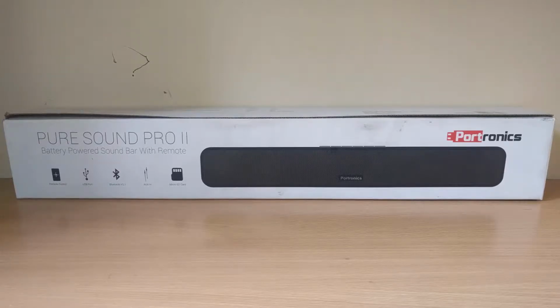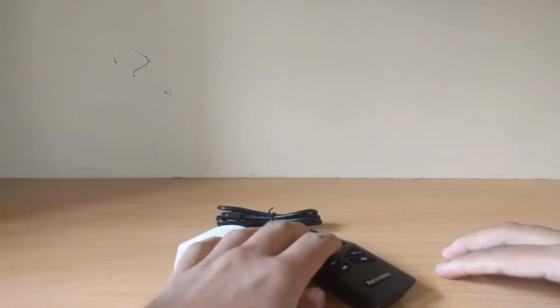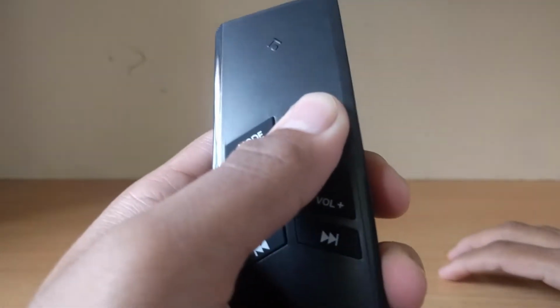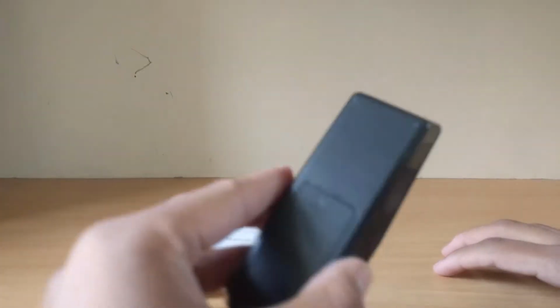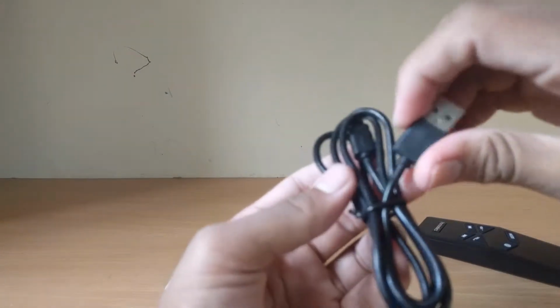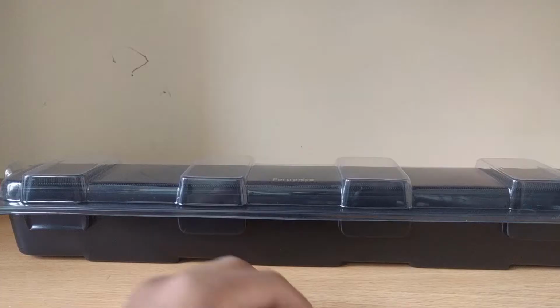It's a soundbar but not a TV soundbar. Make sure of that, guys, because it does not come with a lot of features and connectivity and stuff. So let's get straight into the box. First we find the remote controller, auxiliary cable and a USB cable. Not that good quality. I've already unboxed the box, so let's get straight to the soundbar.